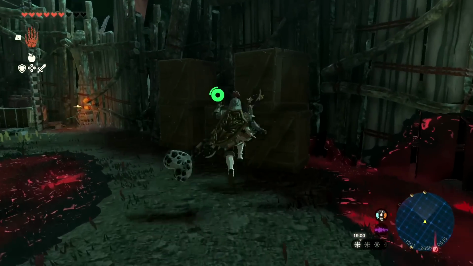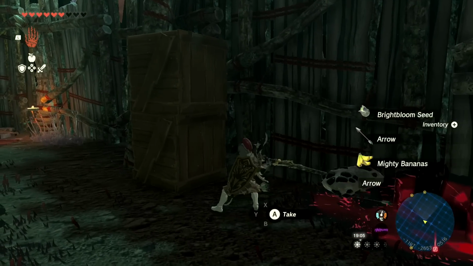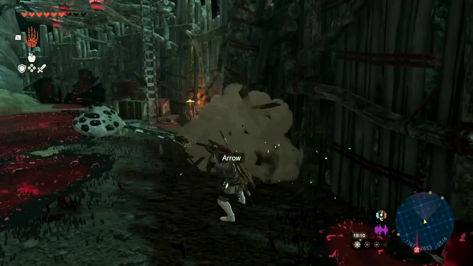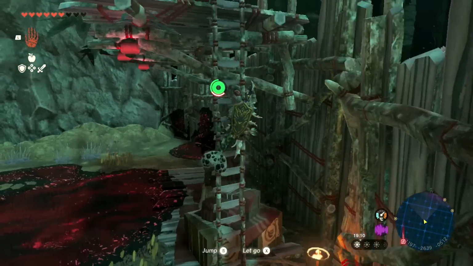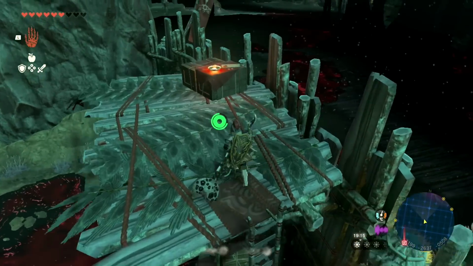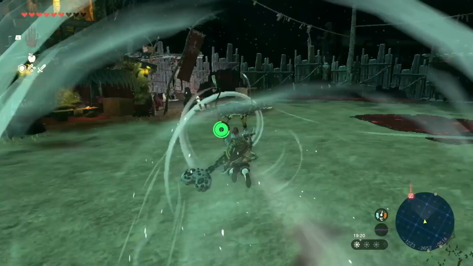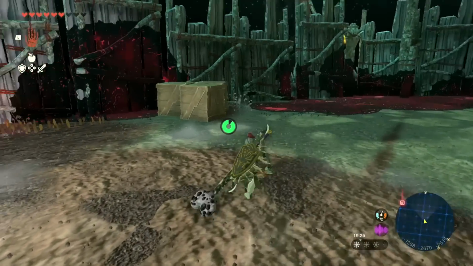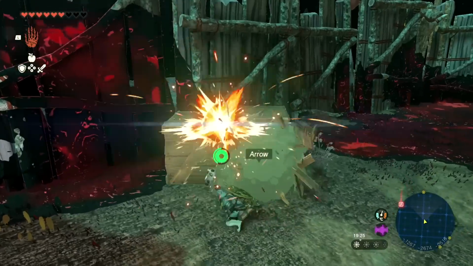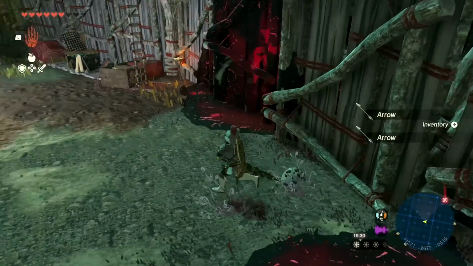But there's a bunch of boxes here. Might have some mighty bananas in or something. Oh no, just loads of arrows. But you know what? Arrows are probably the most consistently useful thing throughout the entire game, so it's definitely worth grabbing some of those. And then, right, I need to go and try and find those statues. Hopefully they will lead us close to where that light route was. Would be handy. But first, there's actually pretty good stuff in here, so let's go grab these.